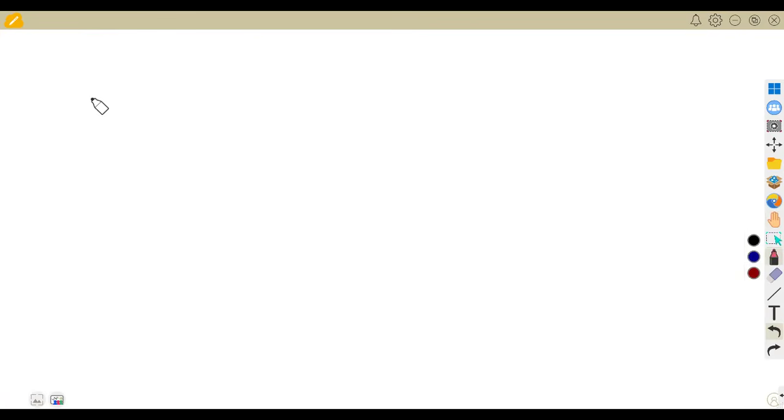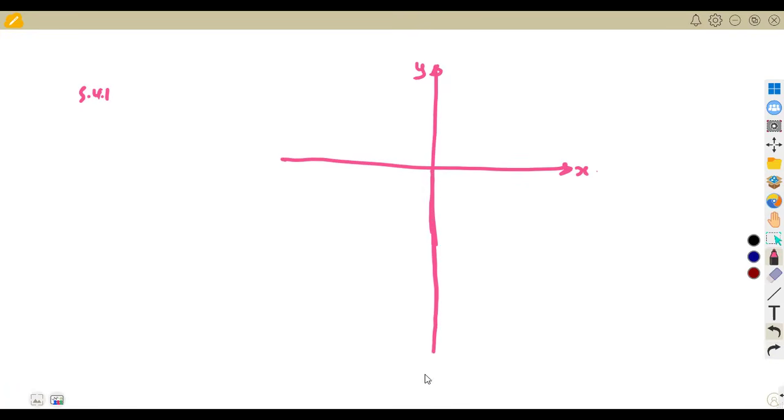So what it means is that, this is 5.41. I'm going to have something like this. Last time I ended up drawing with that tool and it gave me problems, so let me just use freehand. I hope you understand, you are N6 students, you're adults, you understand what I'm trying to do here. So this is my X and Y axis, which is my Cartesian plane. I'm just going to go a little bit deeper, a little bit down, like this.